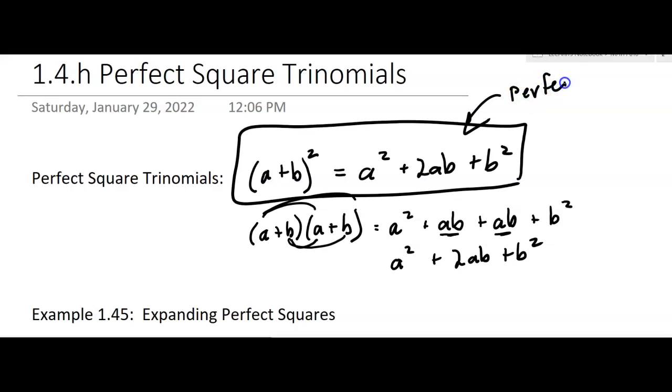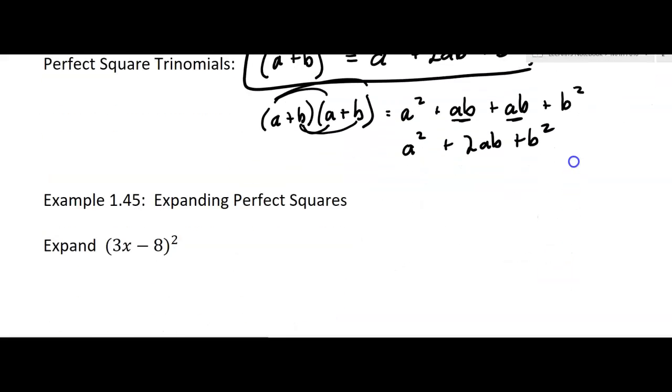Perfect square trinomial. And it comes from when we squared that binomial. Now, I'm going to go through and I'll show you how to do it following the formula. I can show it to you using FOIL. And then I have another little trick I like to do for it.